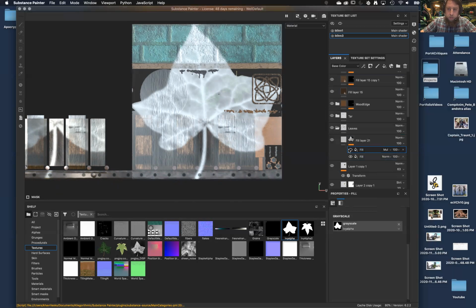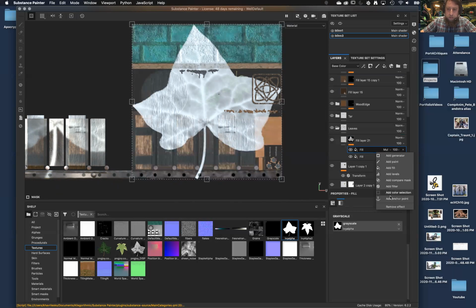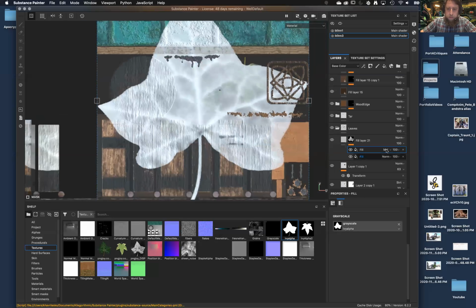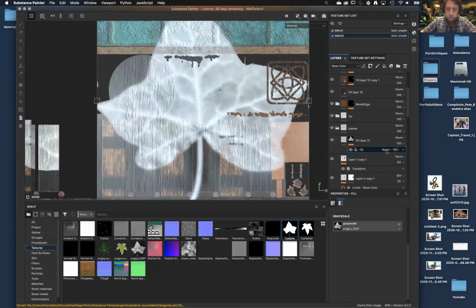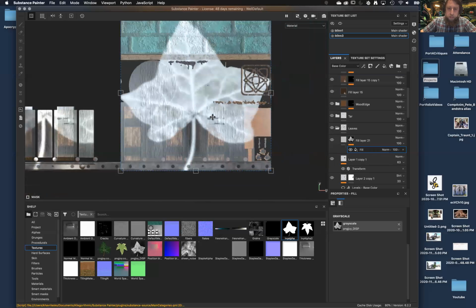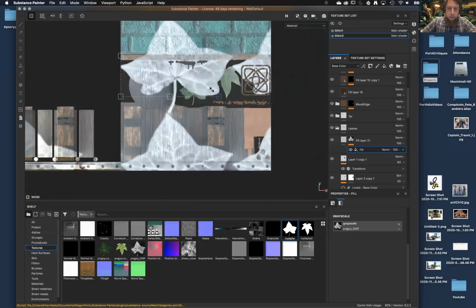Yeah, I really wish I could merge these guys together. Like you know, like Photoshop, you can merge things together. That would be nice. Oh well. Honestly, yeah, I need to just get rid of this guy now. It would just be easier for me to paint that crap out. So let me scale this guy down.